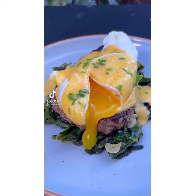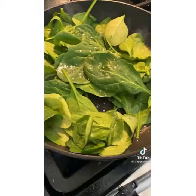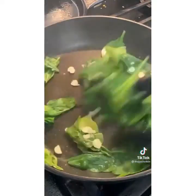Steak and eggs Benedict. Heat some olive oil in a medium-high pan. Add some spinach and saute. Season with salt and pepper and add some chopped up garlic. Then add a little bit of apple cider vinegar and mix.